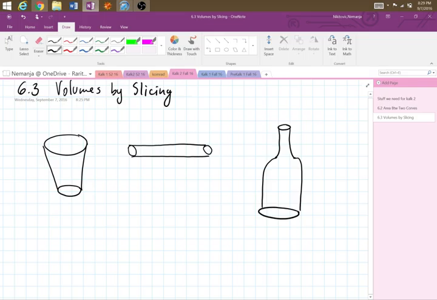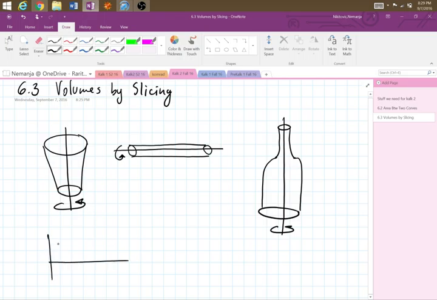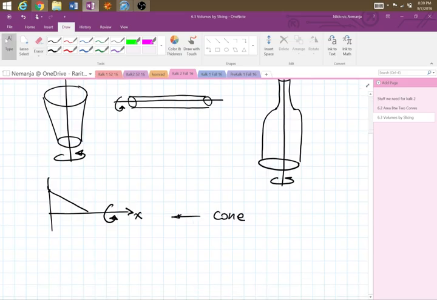And for all of these shapes, we are going to find the axis for rotation. And as you rotate just a half of the shape, it will create the 3D shape. So I'm going to ask you now, if I am to draw this and rotate, what do I get? A cone. So this will be a cone. Awesome.